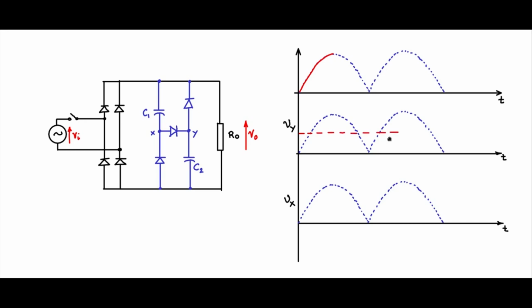If I say this is the Vm by 2 line and this is also Vm by 2 line. So if this Vm, this will be Vm by 2. Vy, I told you that when you switch this on, the charging path is through C1 and C2, and C1 and C2 will equally distribute the charge. So if you look at the voltage across Vy, it will go to the halfway mark and stop here. Likewise, C1 also will reach the halfway mark and stop there.